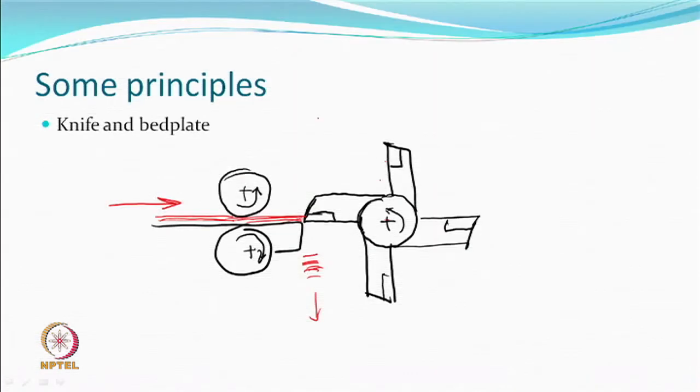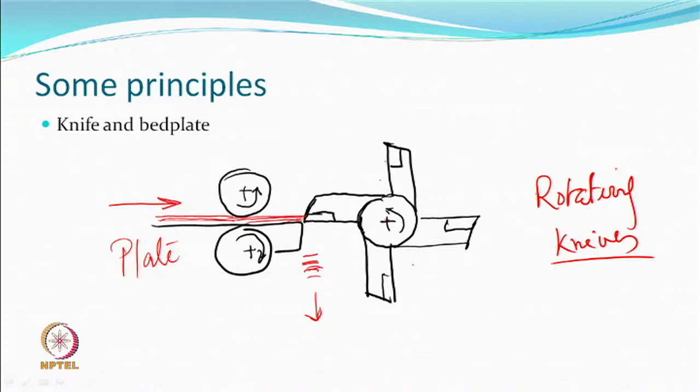So, you have to cut them. Some of the principles of cutting: it's called a knife and a bed plate. So, you have a bed plate here. This is the plate over which the fiber tow is there, maybe spread over the plate. It is being fed, and then there is a system of four knives, let's say, very closely placed. They come and cut, and the fiber will keep falling. A plate, rotating knives, so you just keep cutting. If you do the alignments properly, then this can happen. Whatever happens is the cutting.